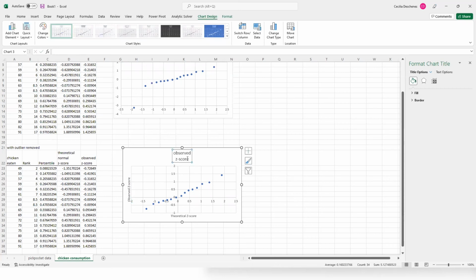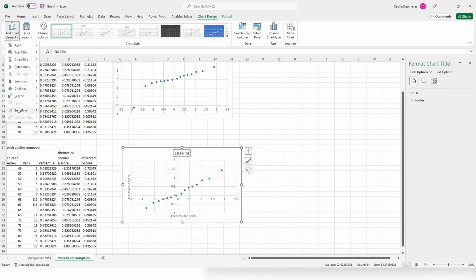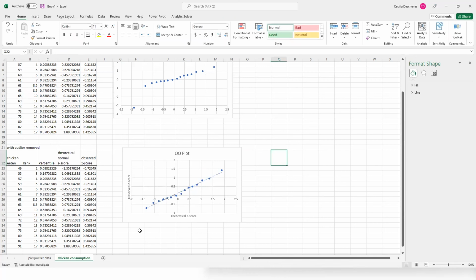And then I'm just going to call this the QQ plot. You can play around with the x-axis. I'm just going to save time and not do where the axes cross, but we can still go in here and add a linear trend line, which is the main thing we care about. So you can see that this does look linear. So we're going to assume that normality exists.